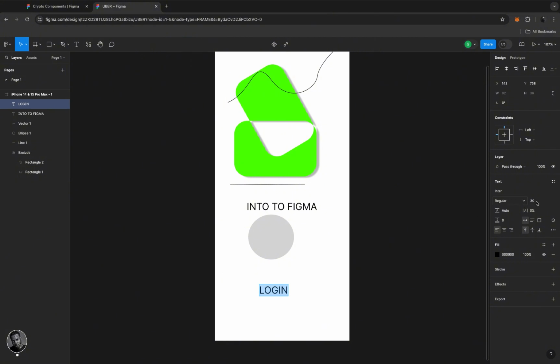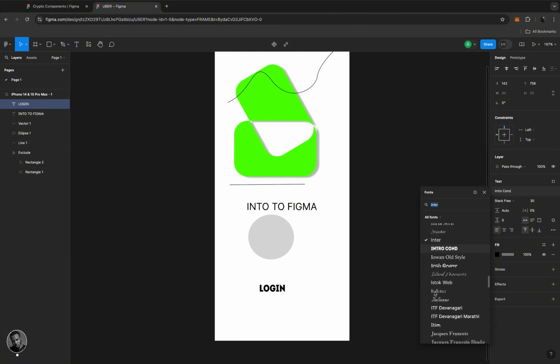Come over here. These are our fonts. When you type in your text, this is where you come over to select your font. Select any font of your choice. Let me select Impact for this.